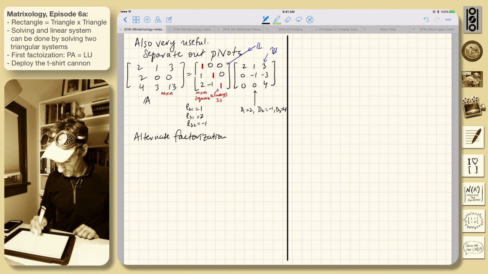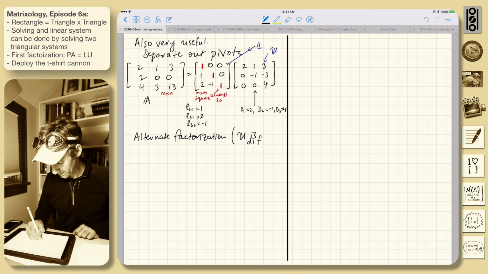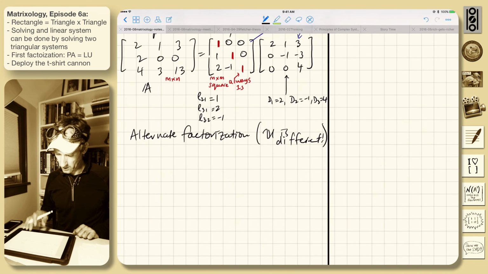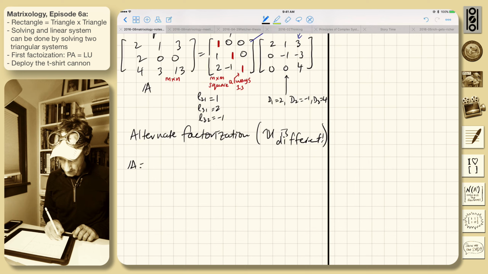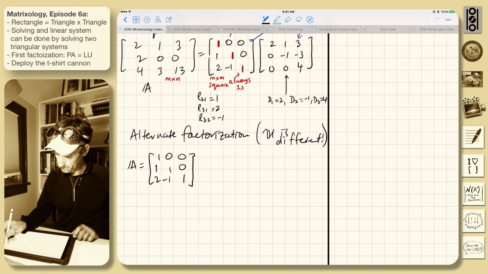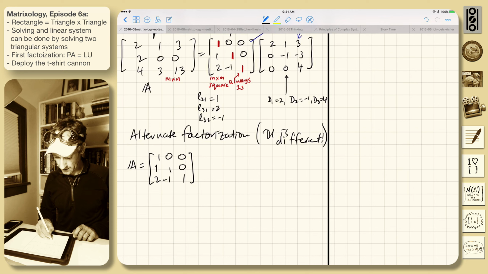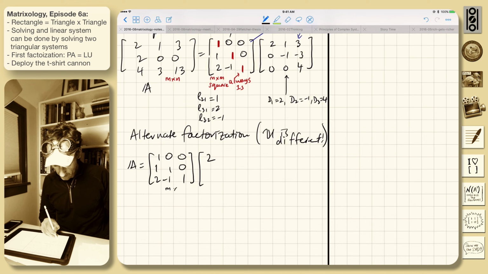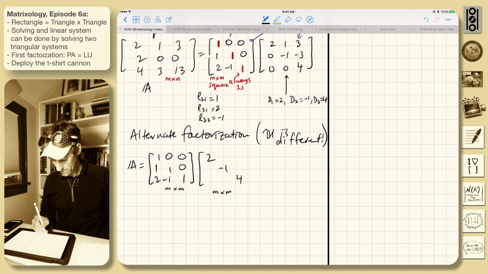And this is, U is different. U is different. Oh, this is terrible. Would be, so everything looks the same. We have the same L: 1, 1, 1, 1, 2, -1, 0, 0, 0. We're going to pull out D. We're going to make... now this one is going to be m by m. This one is also going to be m by m squared. And it's going to have the pivots sitting there on the diagonal.